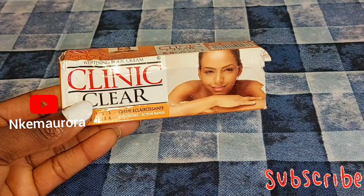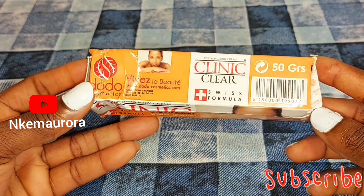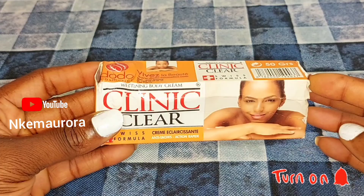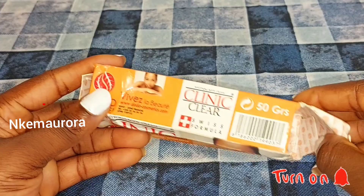This Clean & Clear tube is also very good for the skin if you know how to use it alongside with the lotion. If you just feel like you can make use of only the lotion without adding the tube, it's also going to do the same thing. But if you're the type who loves to mix the tube with the lotion, this video is for you. I'm going to be showing you how to dilute this cream — the lotion and the tube — so it works very well, leaves your skin glowing and shining, and gets you a shade lighter.